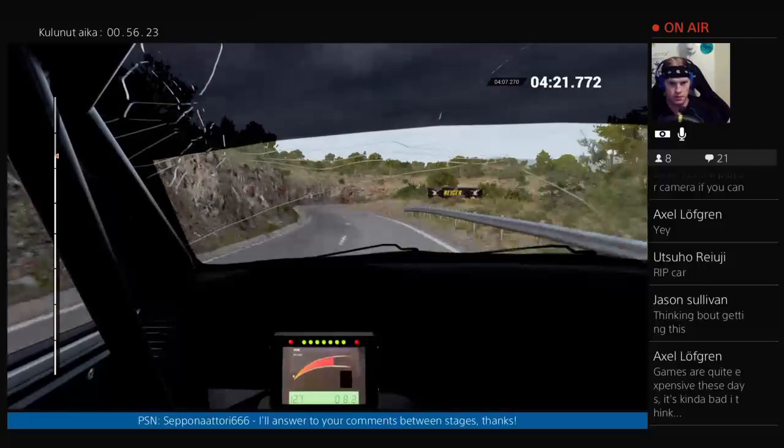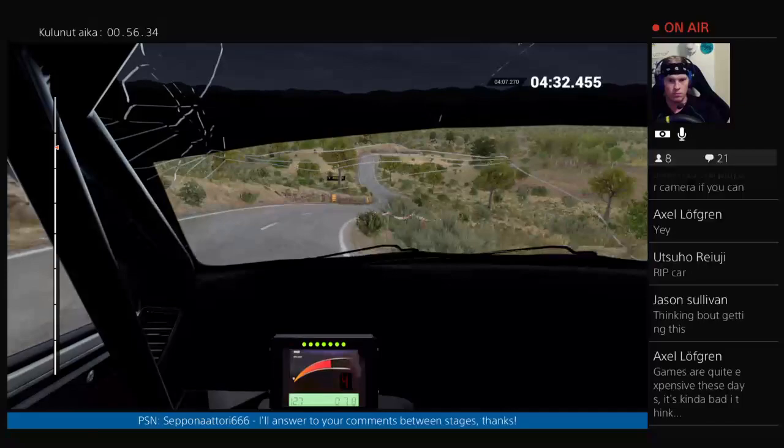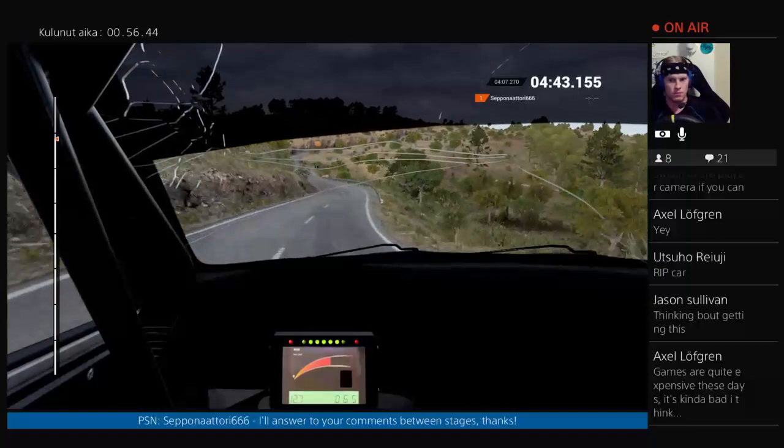Left 5. Right 5, left 5, 60. Right 3. And hairpin left. And right 6. Left 6. Left 6. Into right 4 long, tightens.